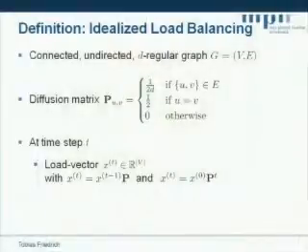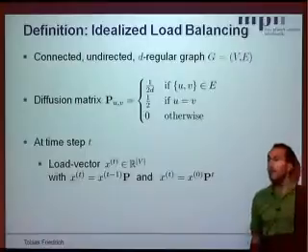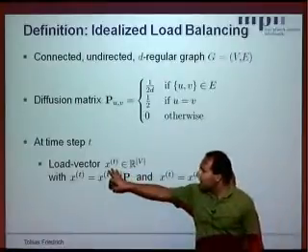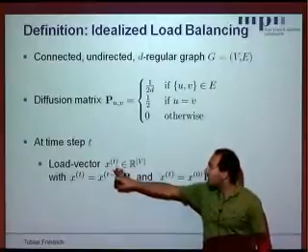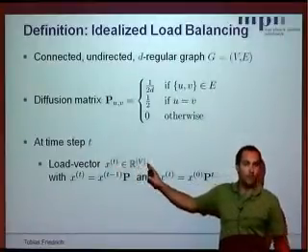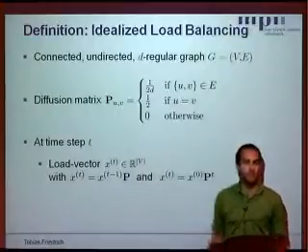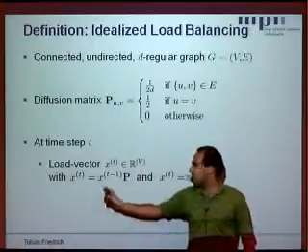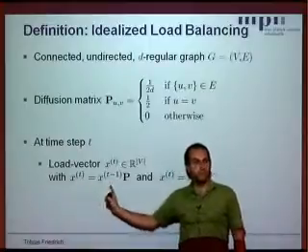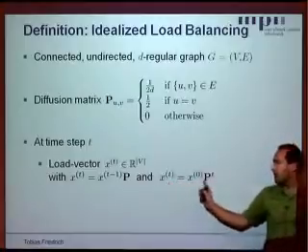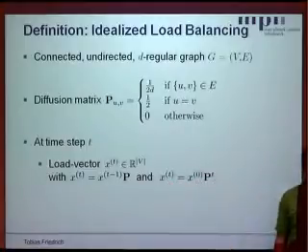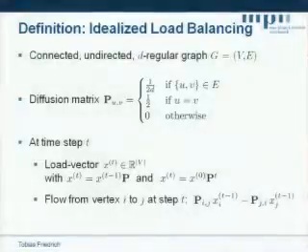Okay. So we stay in the idealized case where everything is nicely divisible, and then we say, okay, at every time step, we have some distribution of the load, which means at every time step, this is some real vector with dimension number of vertices. And what happens in one time step? Well, the new load vector is the load vector times our diffusion matrix, which means that at time t, we have the initial load times P to the t. Okay, so that's a very easy chain if everything is nicely divisible.